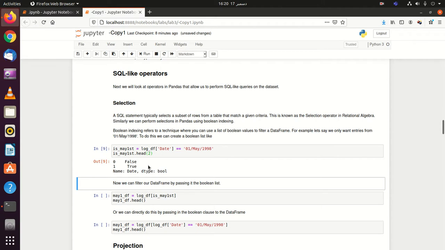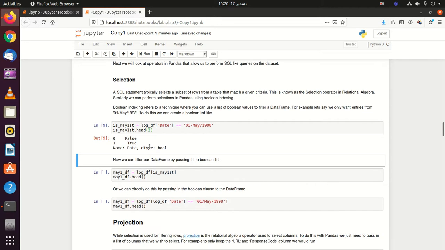As you can see, it creates a Boolean array where, if the condition is met, it gives a true value, and if the condition is not met, it gives a false value. We can then use this Boolean array to filter our data sets. We put this Boolean array here, and it gives us the values where the array is equal to true.